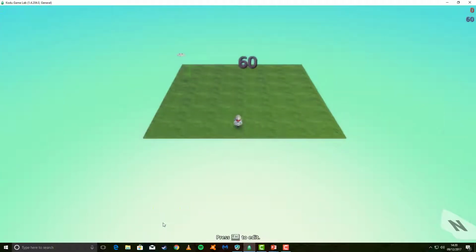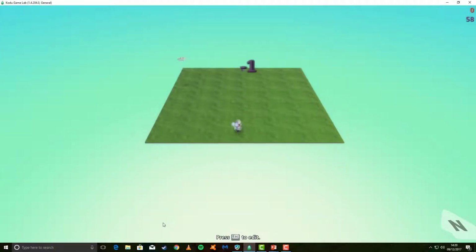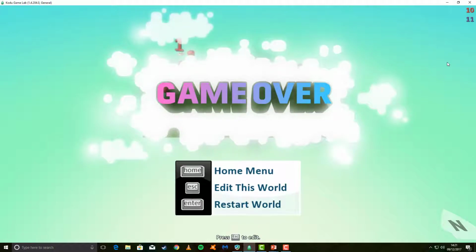So, play the game, and at this point I'm going to speed up the video so that you can see what happens when our score reaches 10. Perfect. So it's reached 10 and the game has ended.